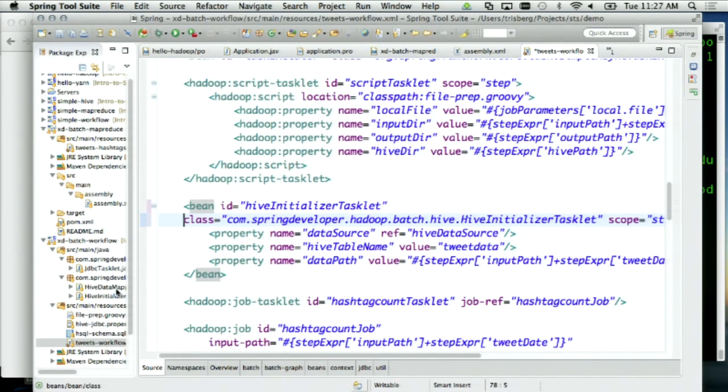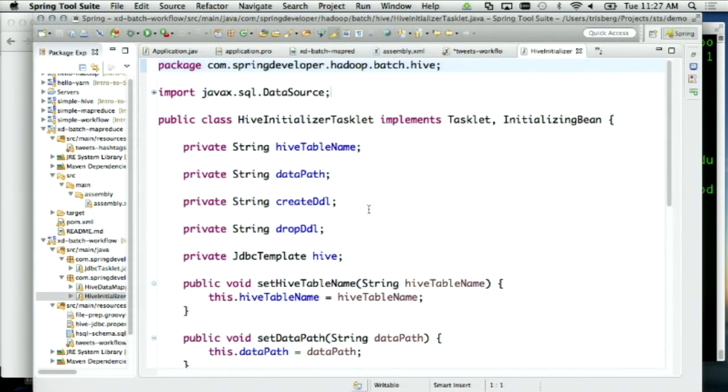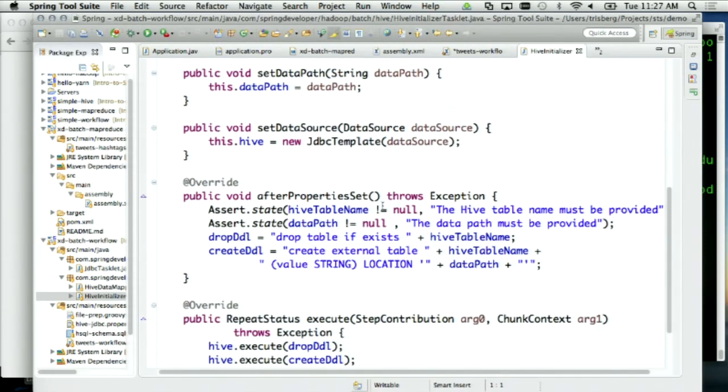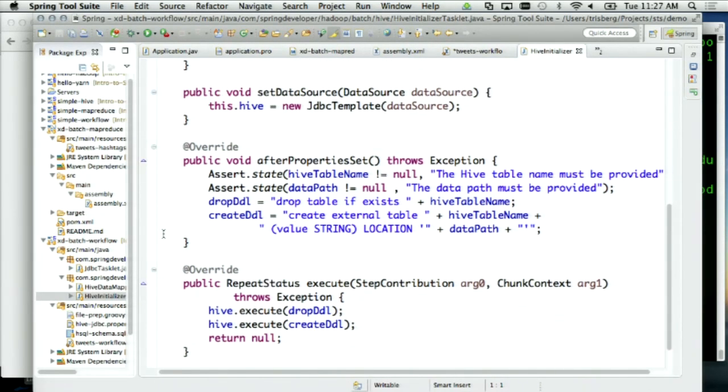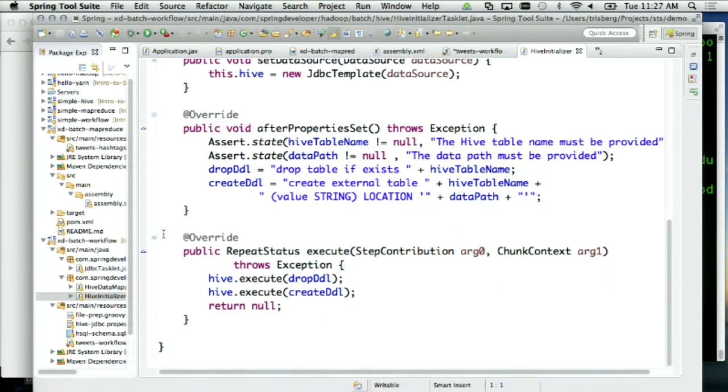Where is that? It's down here. So it basically runs this SQL script to drop the table and create it based on whatever the location of the data is.